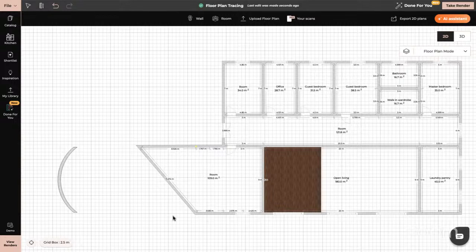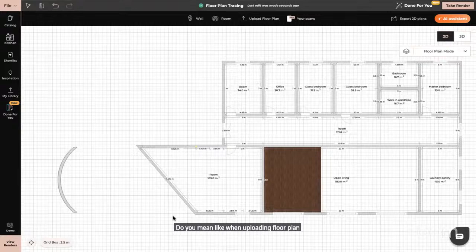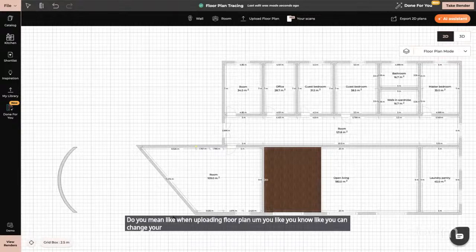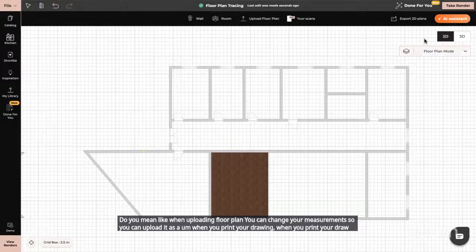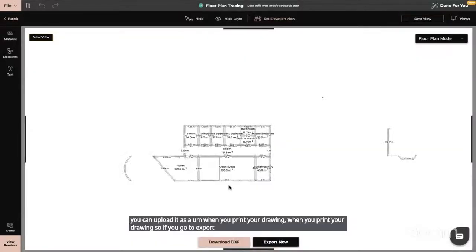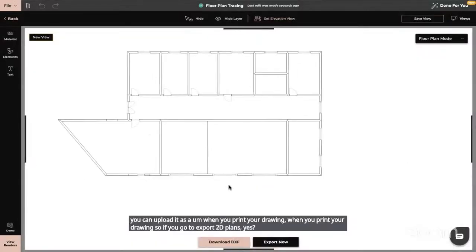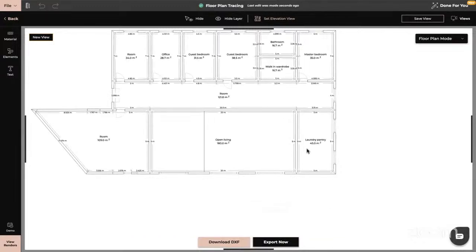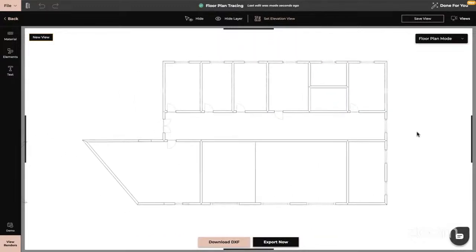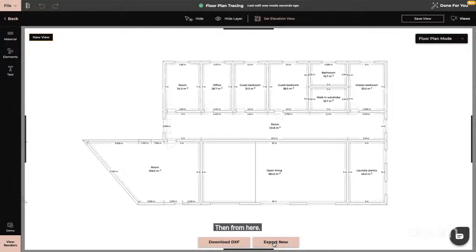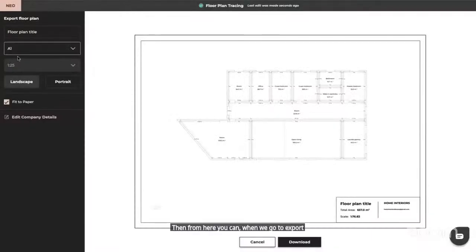And Cindy, do you mean when uploading a floor plan? You can change your measurement when you print your drawing. If you go to export 2D plans, and then go to export now, you can choose the size.